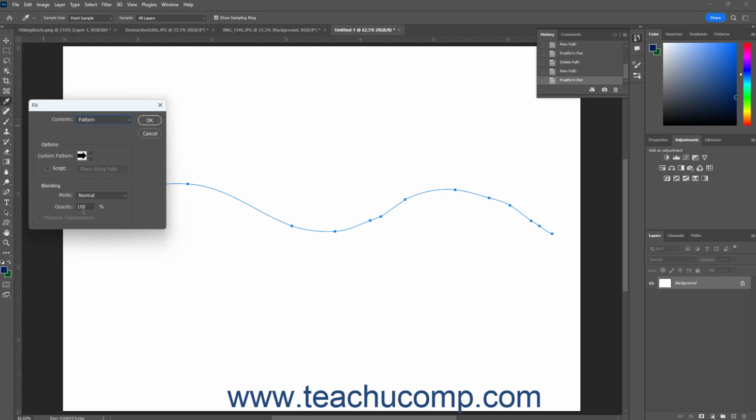Optionally, to apply color and placement changes to the fill pattern by using a scripted pattern, check the Script checkbox in the Options section. Then select the desired scripted pattern name from the adjacent drop-down menu. Note that the Place Along Path scripted pattern is only available for selected paths in a layer.